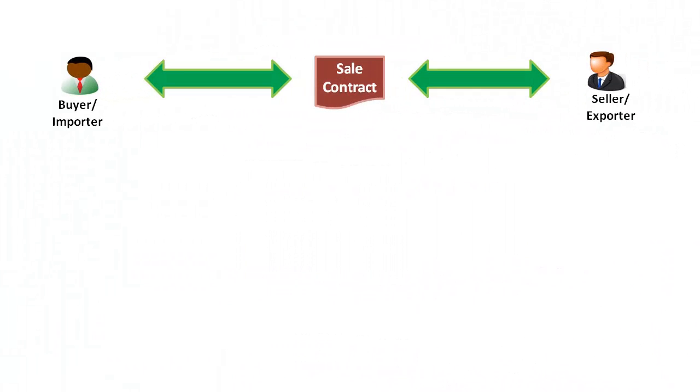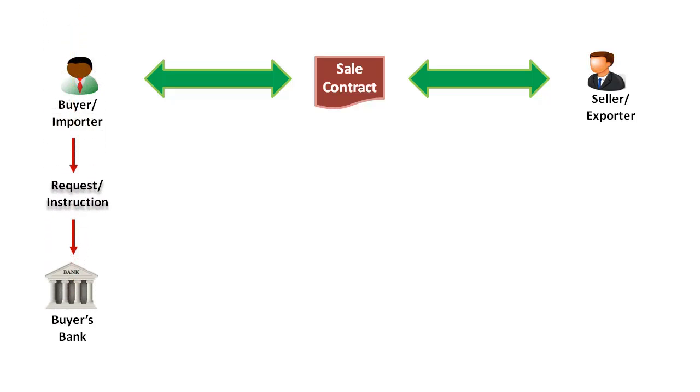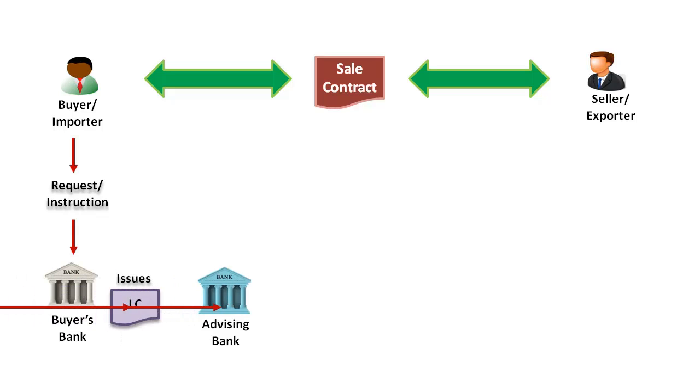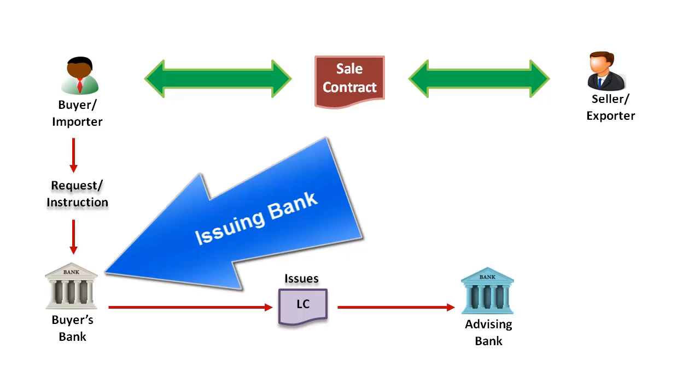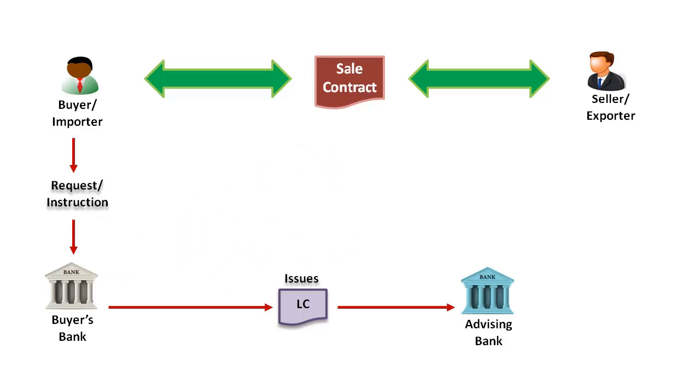Once the sale contract is concluded between the buyer and the seller, the buyer is obligated to provide an instruction to his bank to issue an LC to the seller. So upon receipt of the instruction, the bank will issue the LC as instructed. The issuing bank will redirect the LC electronically to its correspondent bank in the seller's country. The buyer's bank now is also known as the issuing bank. So from the advising bank, the LC will be redirected to the seller's bank, and the seller will get the LC in the form of a hard copy. So this is how the flow of issuing of LC takes place.